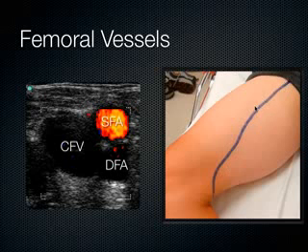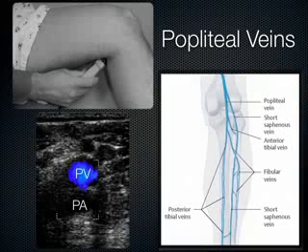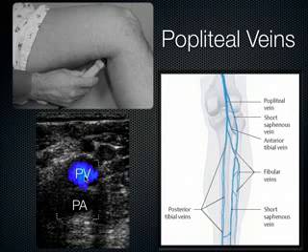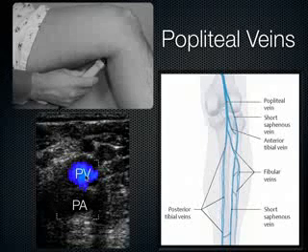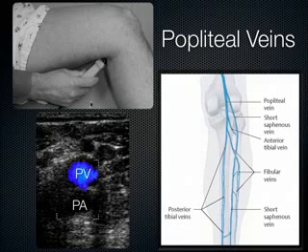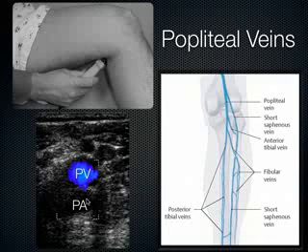But up here, the first sort of third or half, this is fair game with ultrasound. And then once it comes into the pop, it's easy to see again. And in the popliteal vein, in the popliteal fossa, I should say, the vein comes to the top in the pop. That's my rhyme there. And here's the vein. It's coming to the top of the screen because we're looking posteriorly. Indicator still to the patient's right, and the artery is deeper.